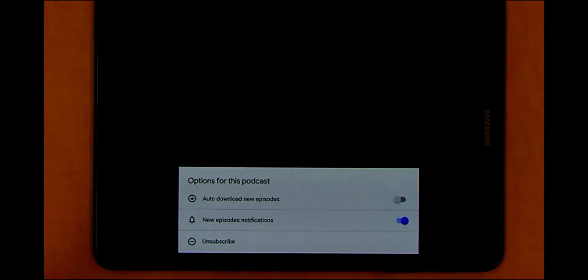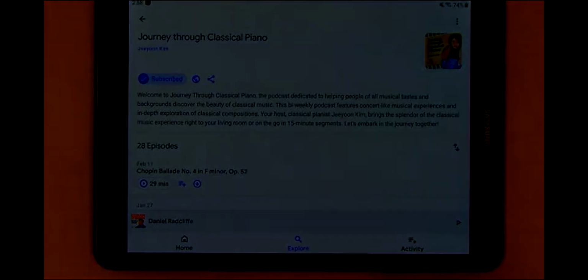Now you want to be careful with doing that, just because if you have a device that has a data plan, you want to be careful about the auto download new episodes, because that will use your data plan if you're not on a Wi-Fi network at that time. Okay, so just keep that in mind too. So I'm going to tap off that. I don't need the options, and we're good for Journey Through Classical Piano.